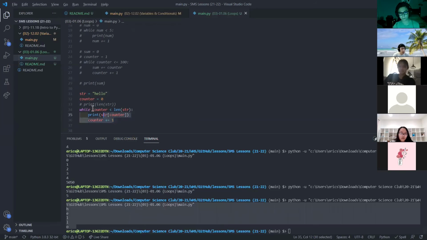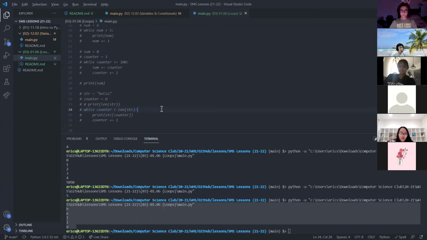Hello. If you don't understand this part, it's okay. Don't worry about it. We might get into it a bit later. And I'm sure if you continue learning computer science, you'll understand it in the near future. And so that's pretty much it for for loops and while loops. If anyone has any questions, now is the time.